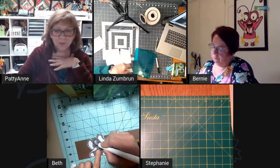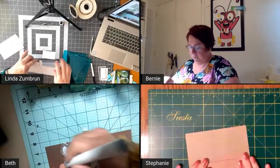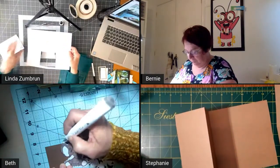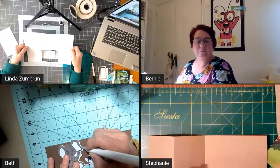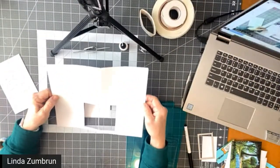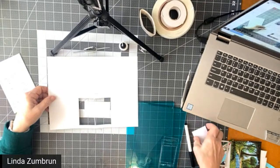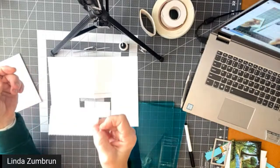Linda? Okay, so one day. What you working on? I'm working on the box card. So I have the center cut out. I just used the die cut. We start out with the basic 8.5 by 11 inch piece of cardstock. I don't know the weight of this one exactly, but anyway, I used a die for the center, so I did a nice rectangle, and I also used what's inside the die for sentiments. It's really handy.